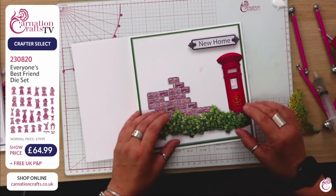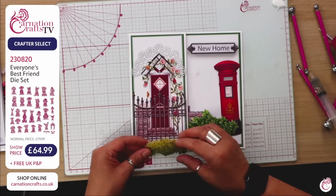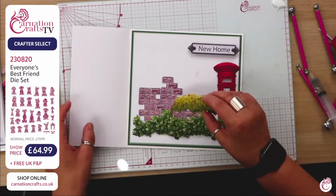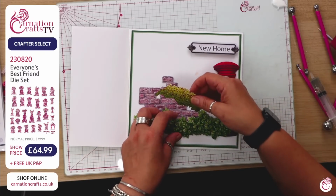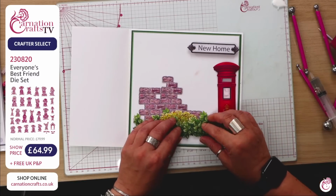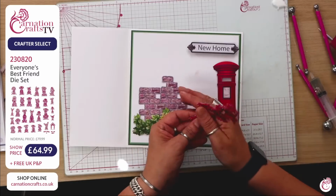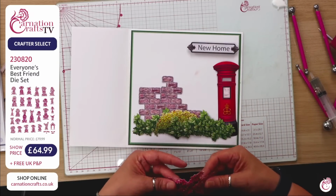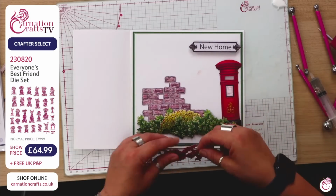So I'm creating that long line across. Now, I can choose to put some added pieces here, but what I'm going to do with this is place it over kind of this edge. I'm just going to tuck it behind because I just want a pop of colour coming through. And again, I've got one more in the red. The vibrancy of this collection is just epic. I love it, love it, love it. This one I'm just going to gently wheel because now I'm building a lot of height and I don't want to build too much. And I think I'll just have a poke of this just sitting and tucked back.